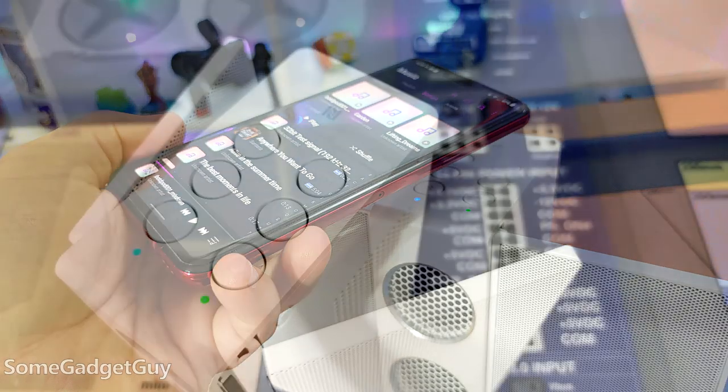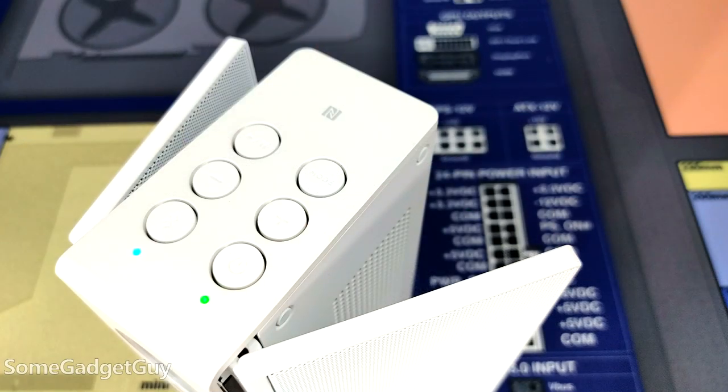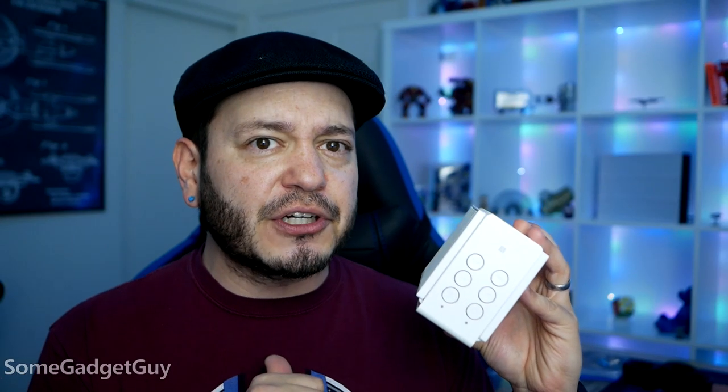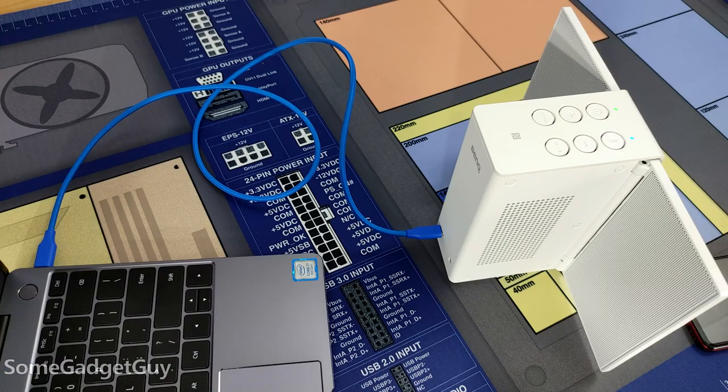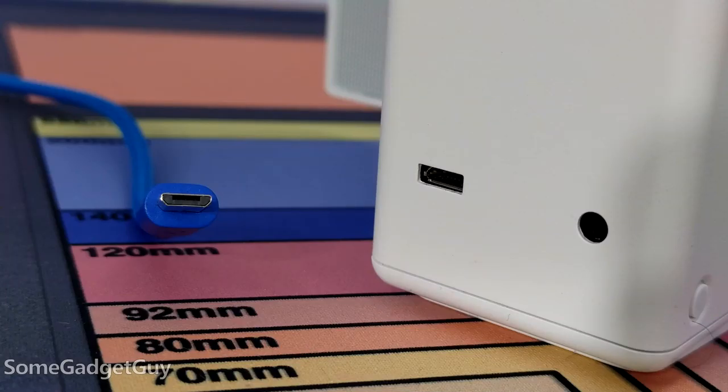Tap and pair with NFC, power, play/pause, volume controls, and a little mode button. BenQ hypes up a 3D audio feature, which is fun. If you've caught my previous audio reviews, I'm not the biggest fan of 3D modeling on music. But the reverb and widening effects are kind of fun on movies, or maybe if you're using this to play some games. I listened mostly over Bluetooth, but the Travolo does have a 3.5mm input jack. And another fun trick I'm happy to see more frequently these days — you can also hook up the Travolo over USB. It's a micro USB port, but it will show up as a USB audio device on any computer that supports USB audio.